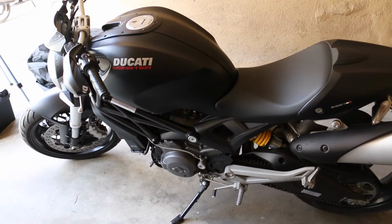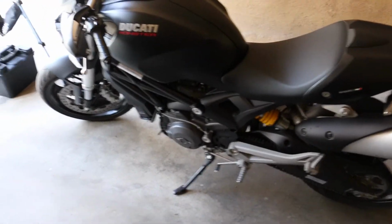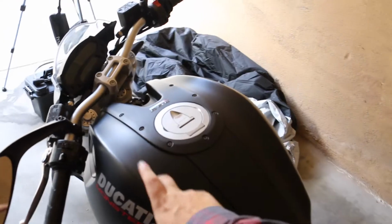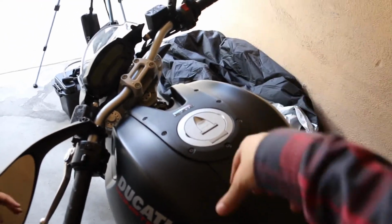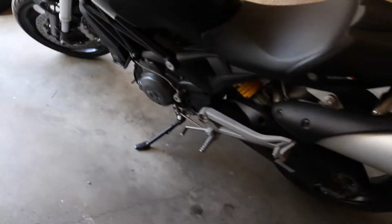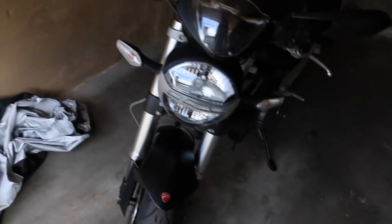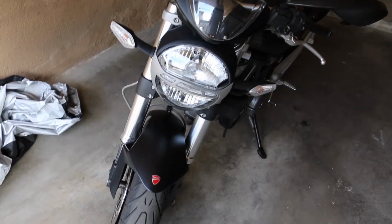Let me think what else. If you know anything to look out for on these bikes that I should be aware of, let me know. I know the tanks, which are not, this is not the tank, these are just covers. The tank underneath is plastic. Ethanol, plastic don't mix, so these expand. That's one thing I'm looking out for. The brakes, you gotta learn to look out for. I'm trying to think what else.